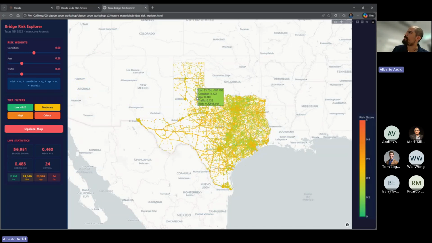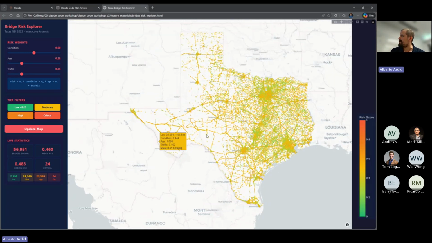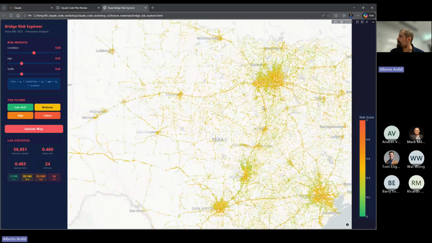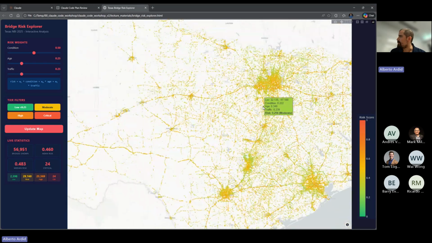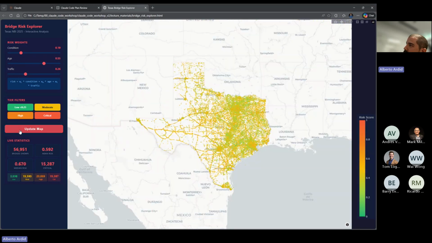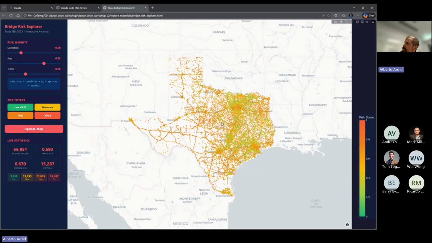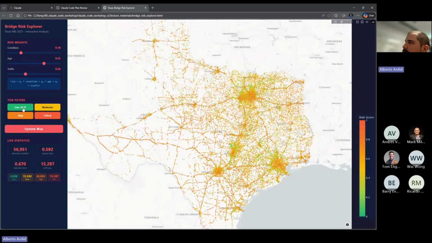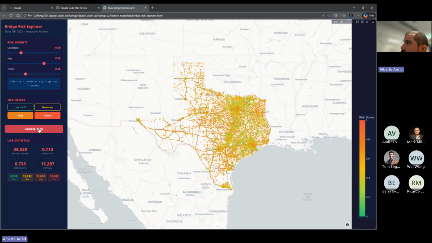Cool. So we have some type of open, Google Maps-like plot. You can zoom in, you can zoom out, you can check individual breaches and the conditions for the risk metric that is given. We can also change the weights we were looking at. So I have decreased the condition. Probably the age is quite important. Then we update the map, and it will update again. It's giving me more reds, so we can play with those. Let's just plot some of them. Forget about the low and the moderate, and just focus on the high and the critical.